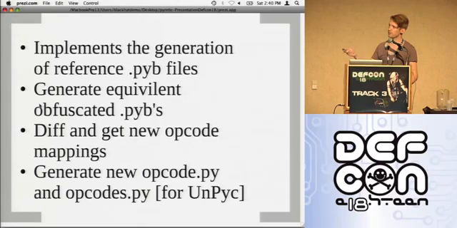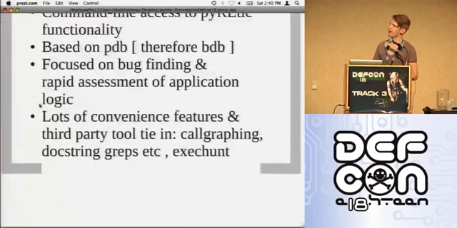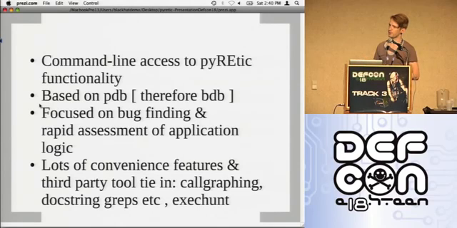This is the opcode remapping, which you saw demoed earlier. So it's all packaged up in a nice, easy-to-use way, so you don't have to do it all by hand. And then there's the re-PDB, which is my version of PDB. It just superclasses PDB, but it allows you to access lots of extra functionality, which is useful for assessing the code at runtime. It calls through to third-party modules like PyCallGraph, so you can get a nice call graph out and understand what that code's doing at a very high level.